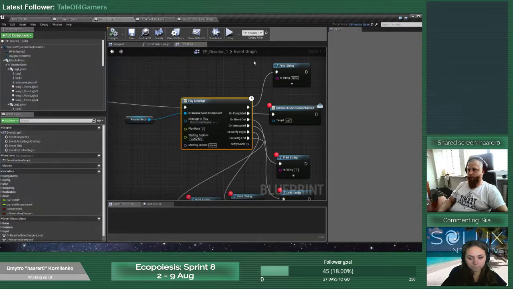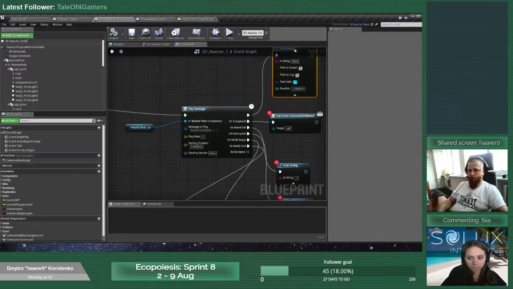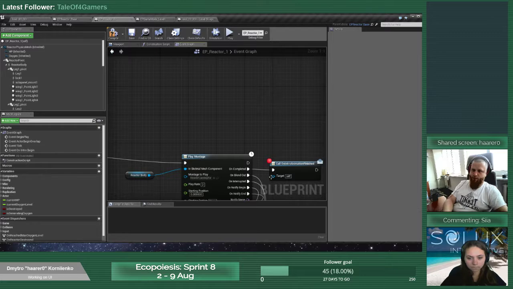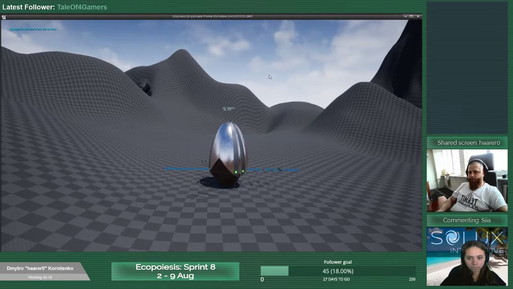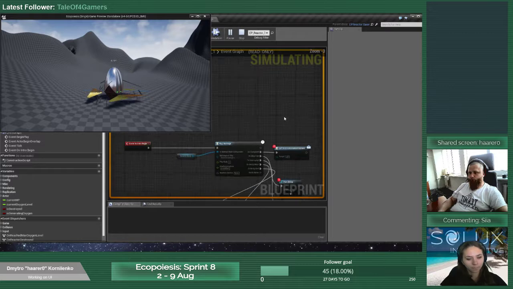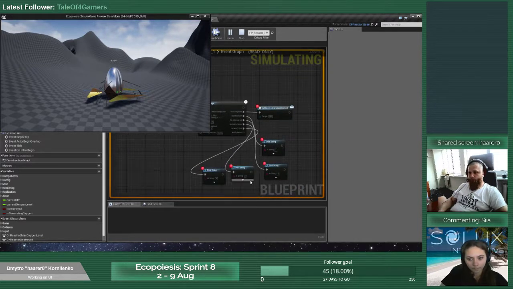Alright, looks like the print string is called because it's alright. Tells us that animation started. Let's see. None of them were called.